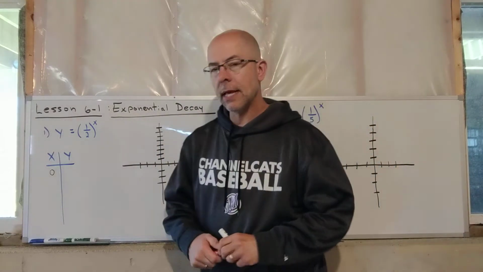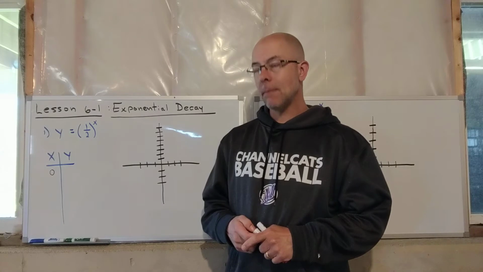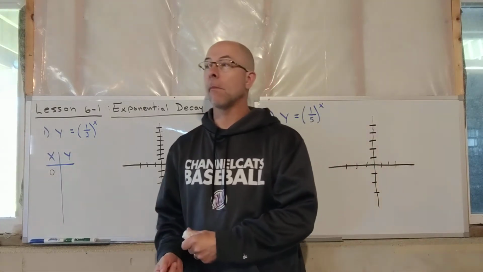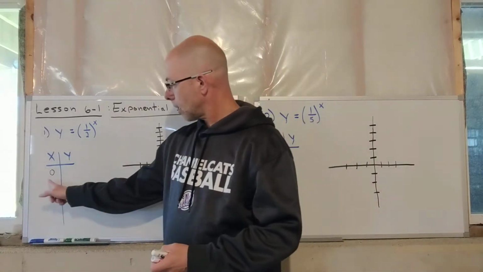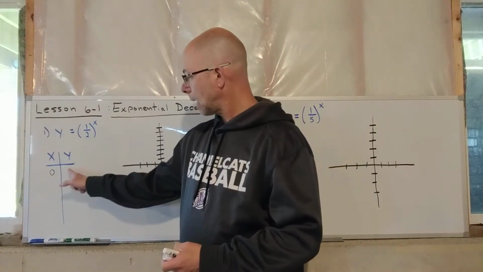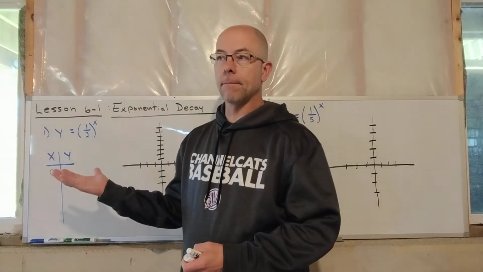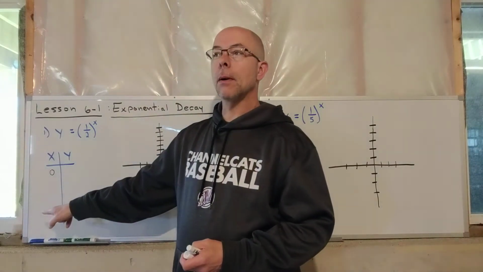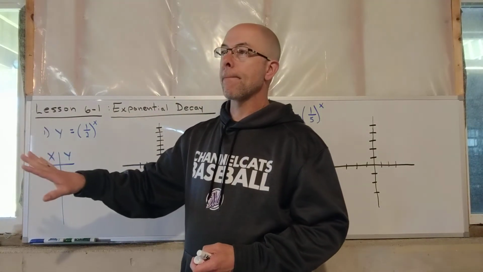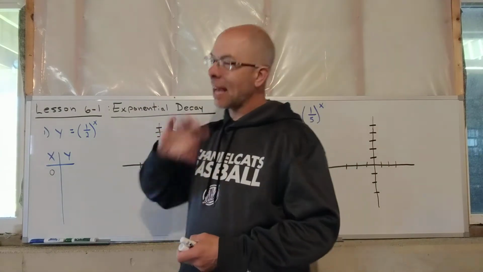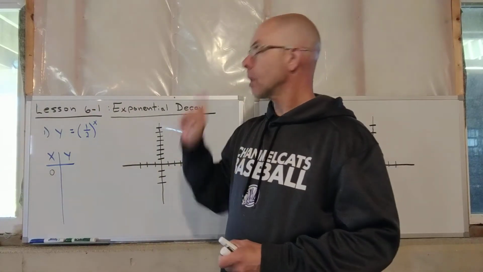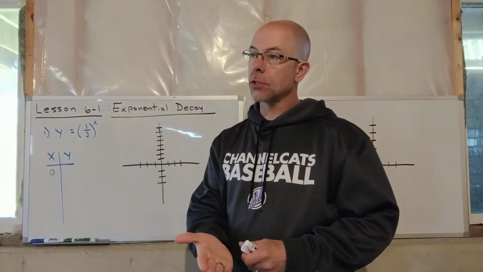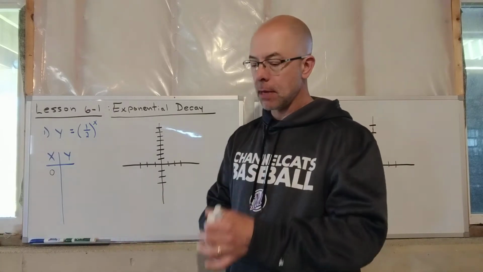Now, some of the rules we laid out last week are going to be similar, but we're going to have to approach them differently. So if you remember last week, I said start picking your x numbers and get the y number to get close to 10. And then I said once you get close to 10, use one negative number and call it good. Well, that's going to be reversed this week. We're going to use one positive number and then go to the negative numbers, trying to get close to 10. And you'll see what I mean by that in just a second.